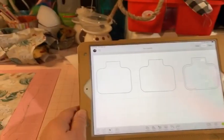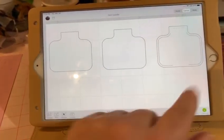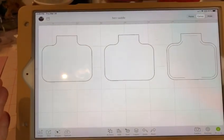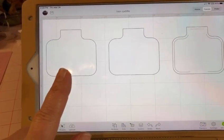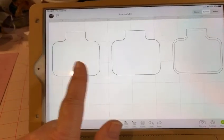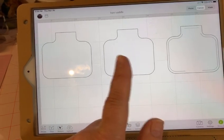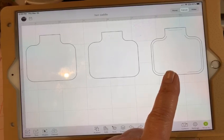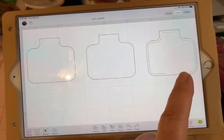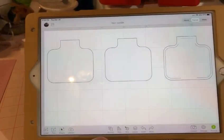Okay, guys. This is my Cricut Design Space. This is showing you the saddle pattern cutouts. This is what it's going to look like when you open your Cricut Design Space. Any of these two pieces can be used as your inner piece. This is just going to be one of your front and back fabric. This is the fabric that's going to have all the drawn lines from your Cricut to show you where to sew.